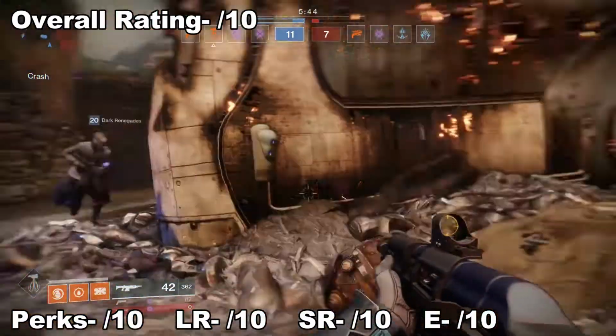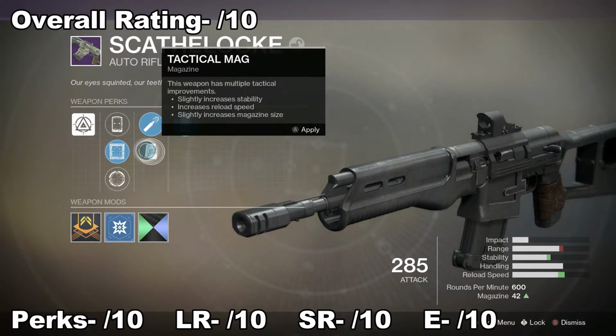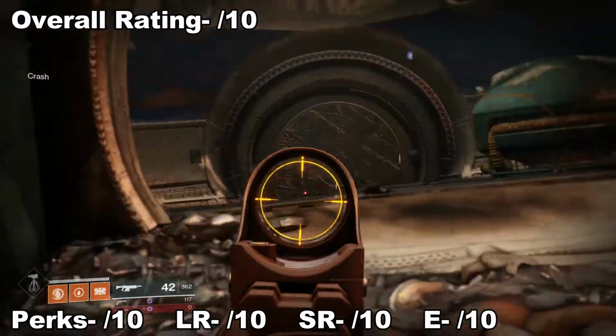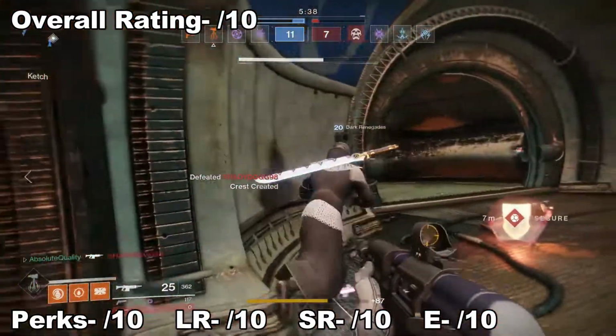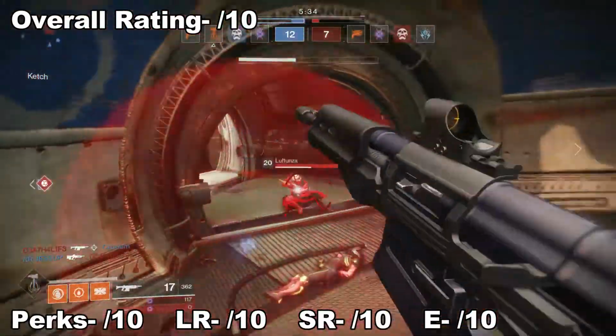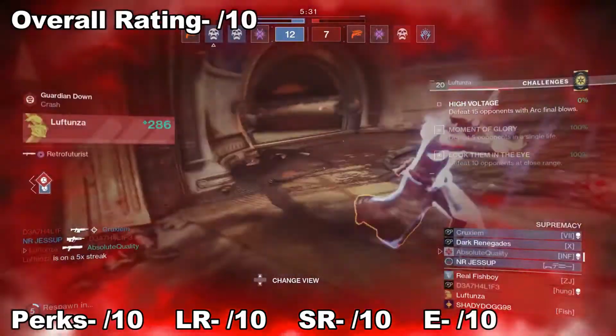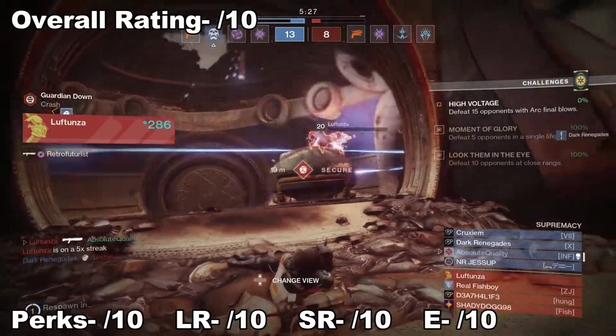But anyways, the next perks are Tactical Mag and High Caliber Rounds. Both of these perks are really good. High Caliber Rounds do well with causing opponents aiming difficulties because they knock them back, and Tactical Mag is an all-around good perk for adding stability, reload speed, and more ammo in the magazine. I personally felt High Caliber Rounds were better because it did give me a little bit more range, and it knocked the enemy back when I fired, probably causing them to miss shots on me.